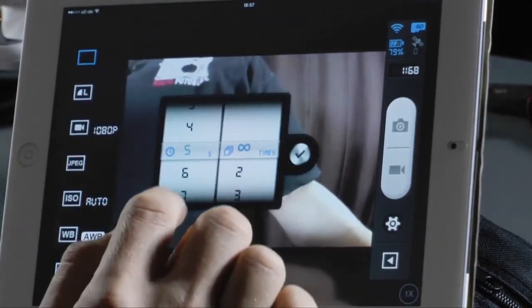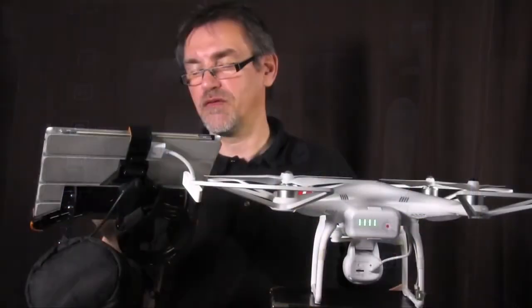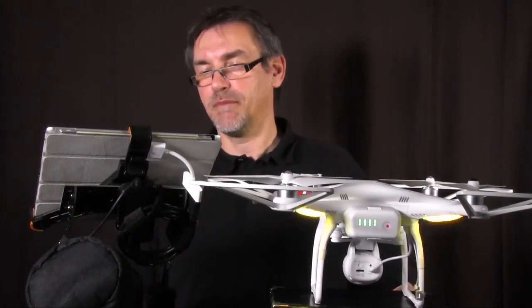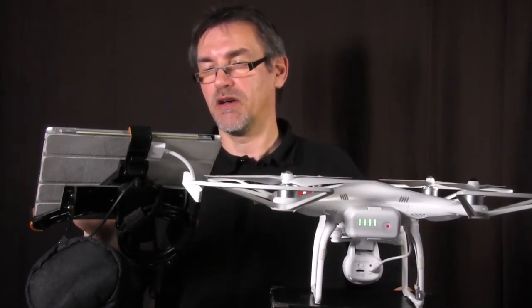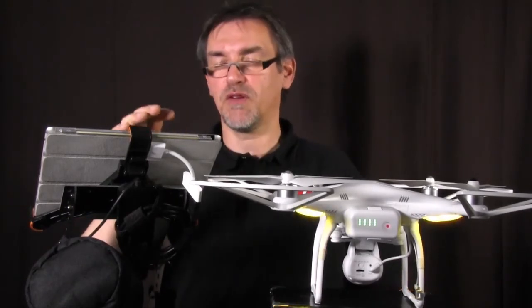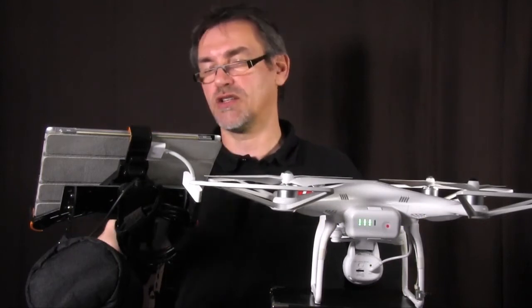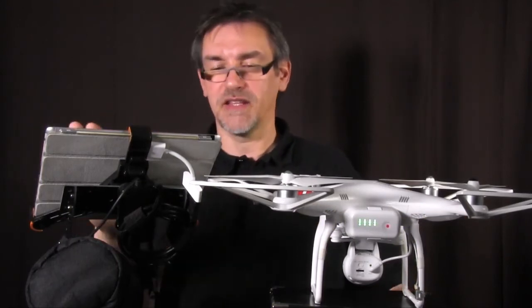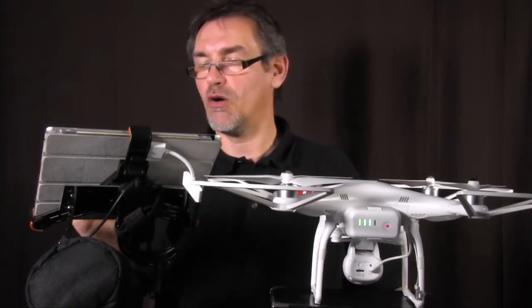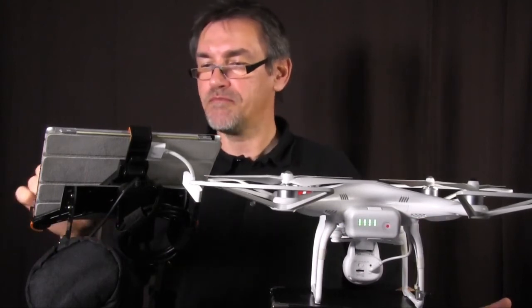You can set a small interval of 3 seconds and infinity, so the camera makes every 3 seconds a picture till you land or till you stop. You can make these settings for sure each time you fly in the flight mode. You don't have to do it before. You can change the settings during the flight. That's absolutely no problem. Okay, so now let's go back to the album.